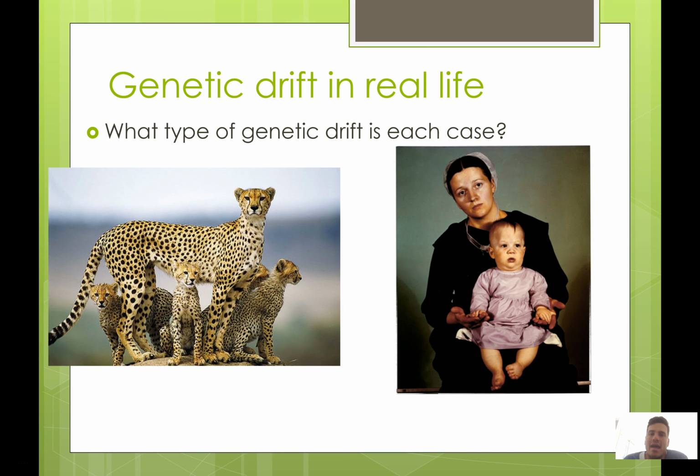So let's look at two cases where we have genetic drift. I'll tell you about the first case first. The cheetahs had quite a large population in Africa at one point, but after a while the population went down, down, down, and we're not quite sure why, but either a natural disaster or man-made hunting, for example, actually took that already small population of cheetahs and grossly reduced it, okay? We were literally left with only about 7 families of cheetahs in Africa. Today the population of cheetahs has recovered quite a bit, and so now we have a decent sized population, but it's all made up of the original 7 families. So these are the cheetahs.